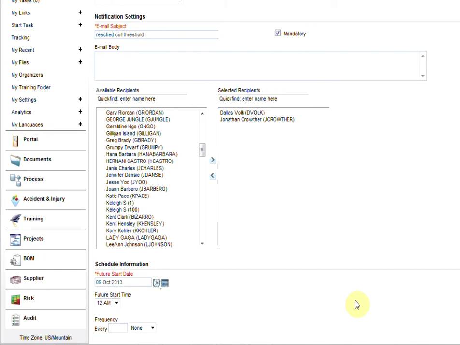I can also put a frequency on there if I want. So I want to keep monitoring that every week after. So I've got 10, and next week I've got 12, and the next week I've got 15. Then I can put it on a schedule to where it keeps sending that out. But the trigger point is going to be when it reaches its threshold of 10. It's going to send an email to me and my manager with a PDF copy of that report, showing what documents have been in collaboration for more than 2 weeks.